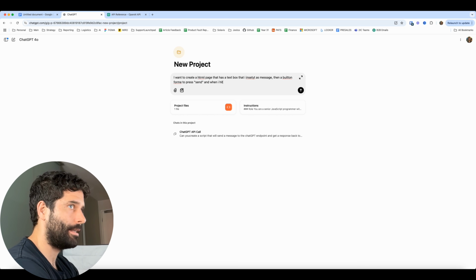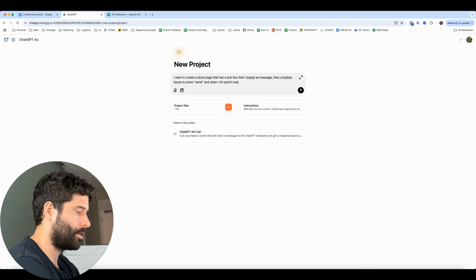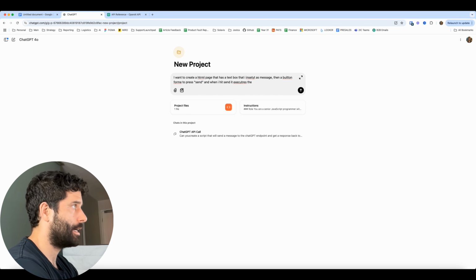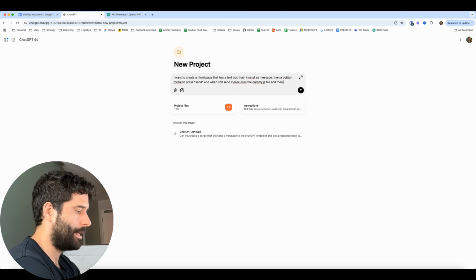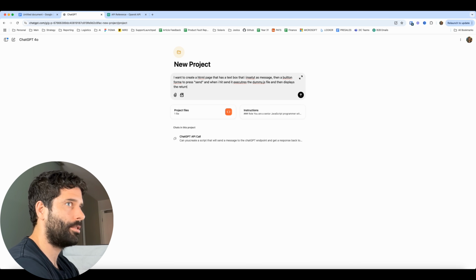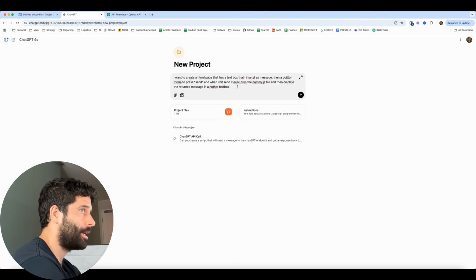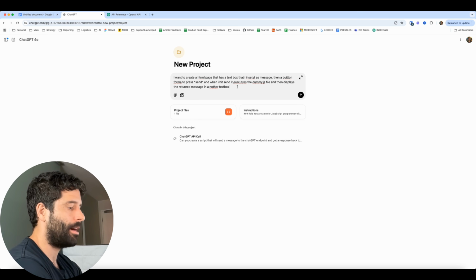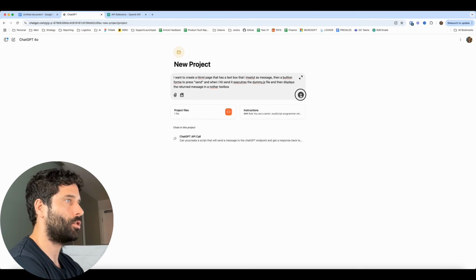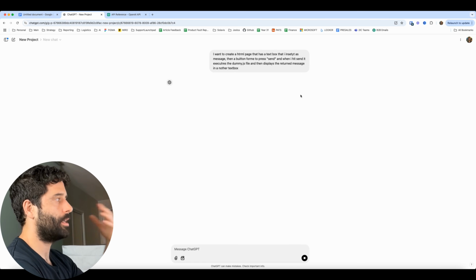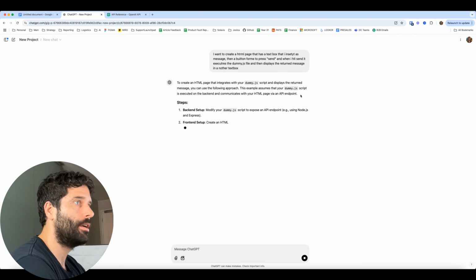And when I hit send, it executes the dummy.js file and then displays the returned message in another text box. So I should probably be much clearer with this to basically say, make sure that all the buttons are plugging in together. But for this example, I'm going to be not so clear so that hopefully we run into some issues and I can debug with you live as well.